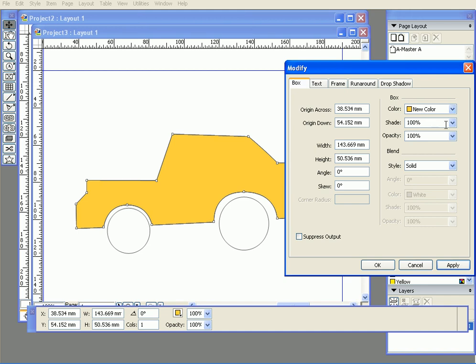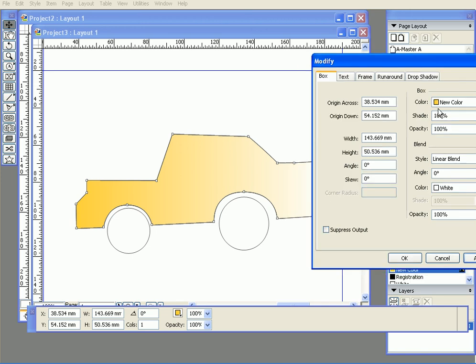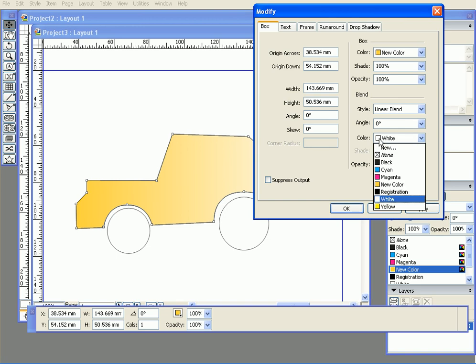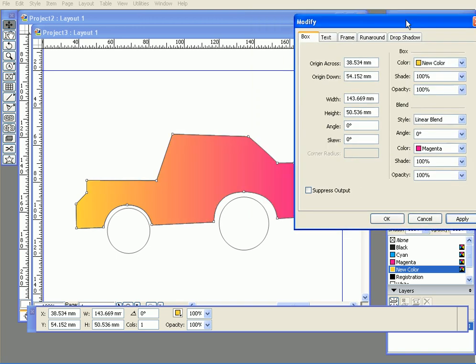that I chose. The shading, we talked about it before. It's the intensity of that color. It's not the opacity. I'll talk about the difference between shade and opacity in a second. And the blend is whether you want to fill it with a gradient or not. It's like the gradient tool in Photoshop. So if I choose linear blend and apply, it's gonna blend this color with that one here. So if I choose, let's say, magenta and apply, I will get this.